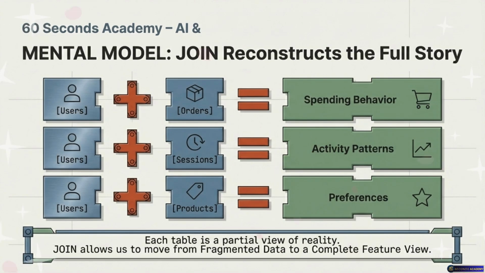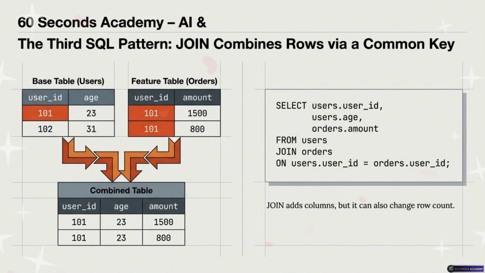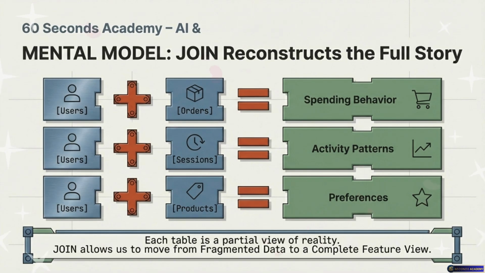The join. Yeah, we're going to look at how this specific tool is basically the ultimate mechanism to reconstruct reality for your models. Think about working with a database like dealing with a disassembled puzzle. Is that a fair way to look at it? Oh, that's a perfect analogy. The database scatters all the pieces into different little categorized boxes because that makes it incredibly fast to store and retrieve individual items. But your machine learning model is the person trying to actually solve the puzzle. Right, and it can't just look at a pile of loose cardboard pieces. It needs to see the completed box cover to make any sort of accurate predictions.